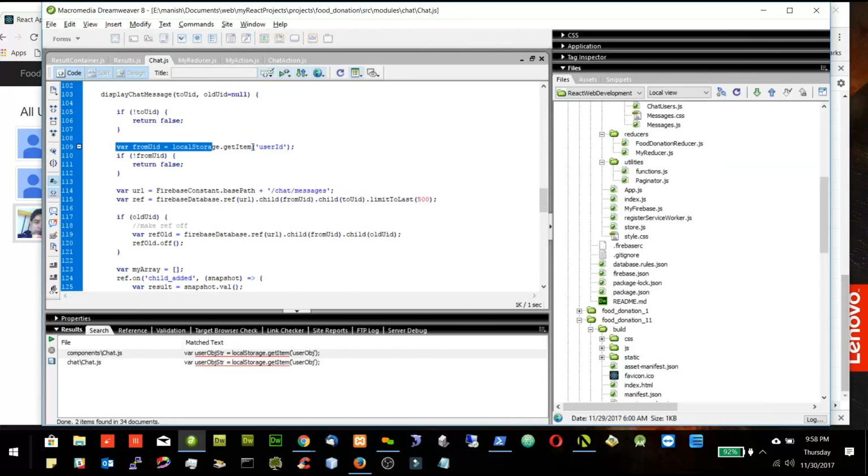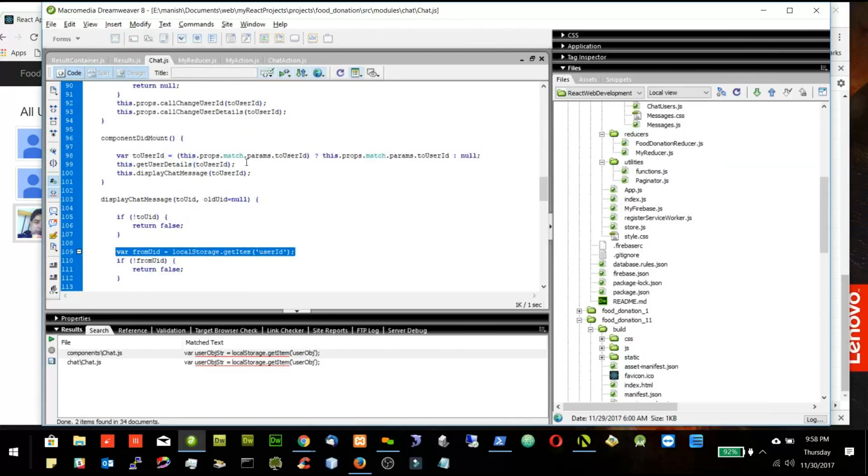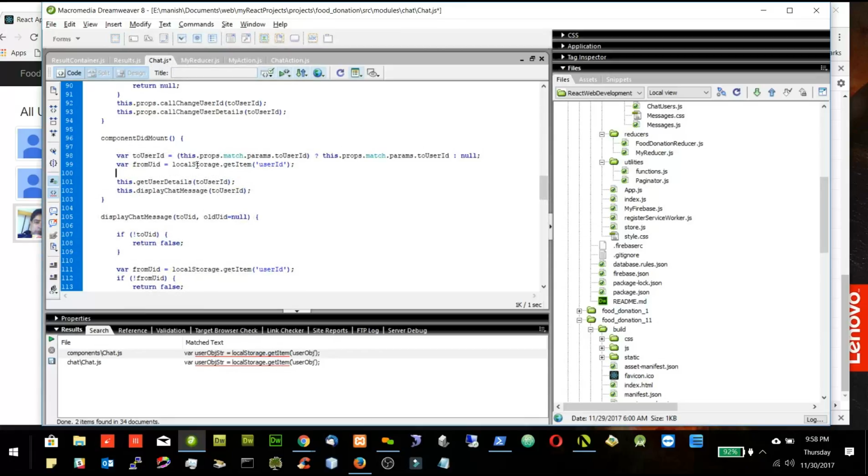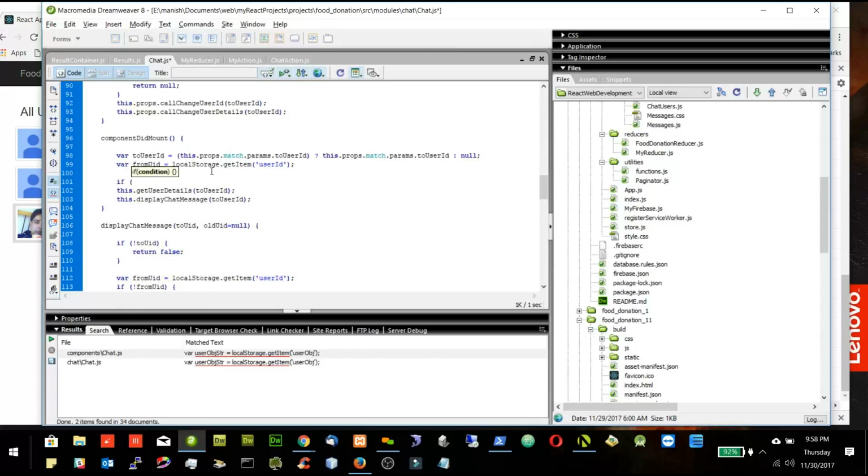So this is something I will take, that is the from UID, and I will put it in the second line in the component did mount. And here I will see if from UID is equal to user ID.